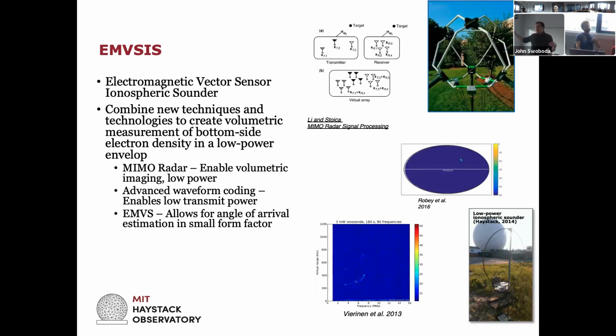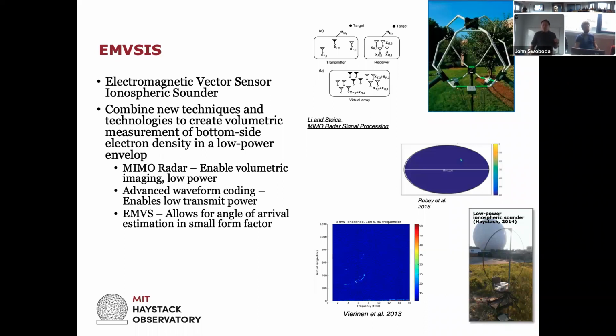And from there, you can do your transmit with your loop antenna and your vector sensor for receiving, and you're able to get an angle of arrival measurement of these things. So you can start doing things like inversion, doing imaging of the ionosphere, or the bottom side ionosphere. This is something I'm very excited to be working on, and I've been working on it for a little less than a year now.